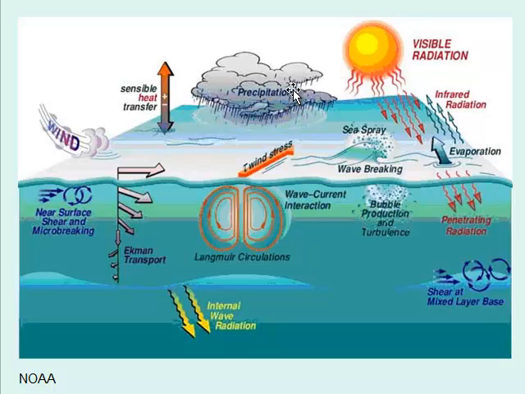And then we also can have, due to this change in heating, spots where air heats up. When air heats up, it becomes less dense and it rises. When air cools, it becomes more dense and it sinks. We get these convection currents that can develop that produce winds as well. So this is kind of a basic explanation of how we get weather produced on the Earth's surface, and it's mostly driven by the sun.